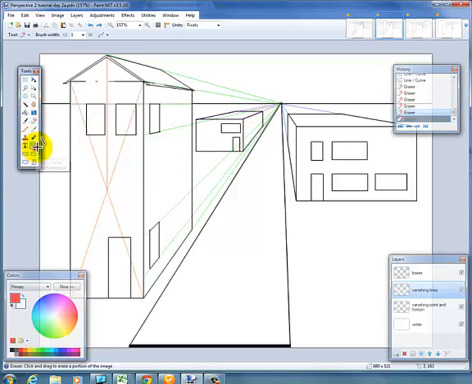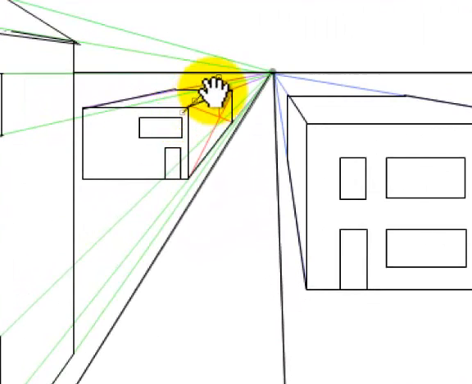I must have been on the eraser. And then I'm going to take the shift key. And this is where it's crazy. So that's the middle of that roof, but it doesn't look like the middle there. That's because perspective squishes things as it goes further back. So now we're going to get the black and get the boxes layer. And that's the peak of my roof. And this peak is just going to go straight across until we get to what we think is a parallel line. All right, good luck.